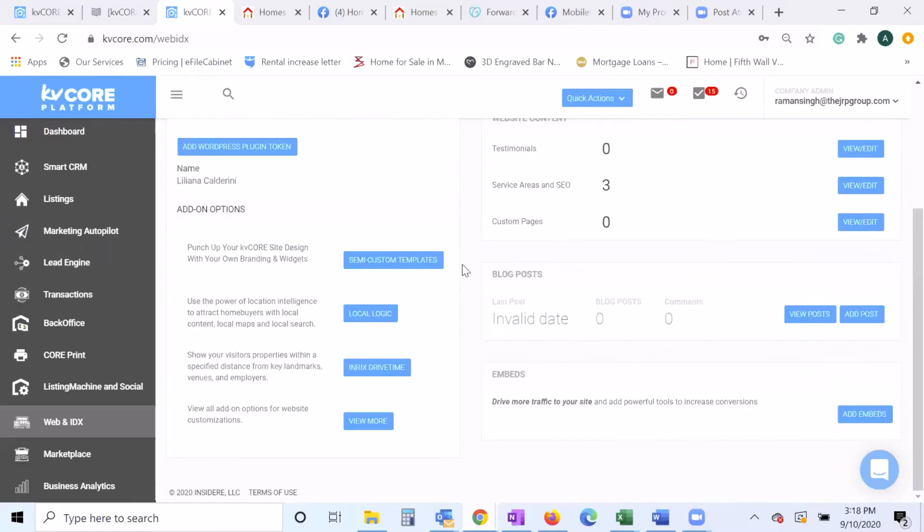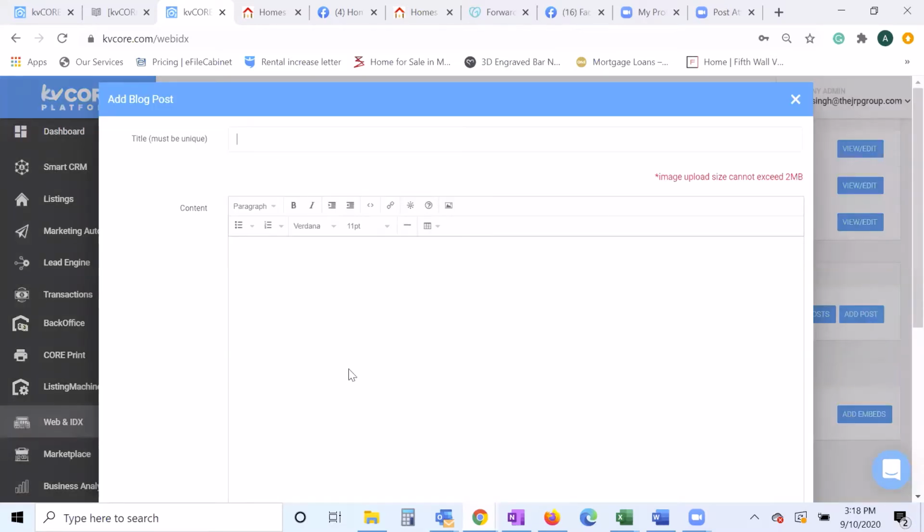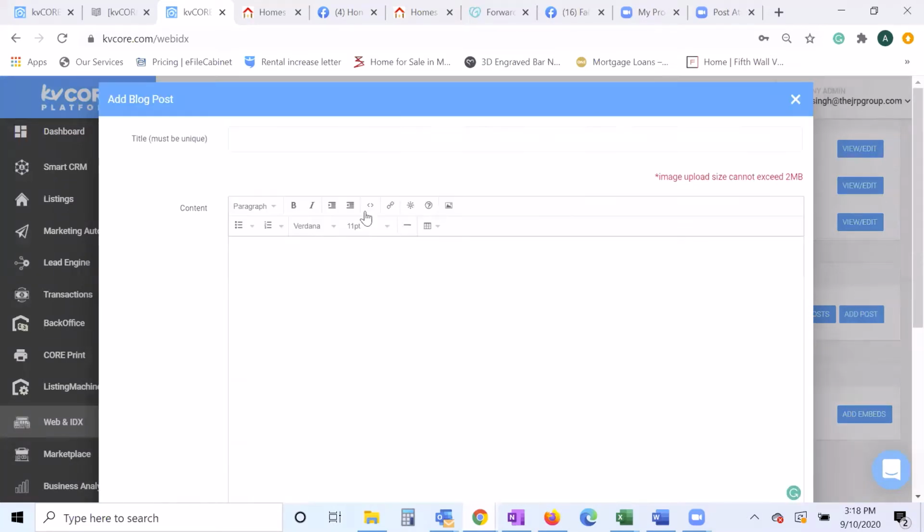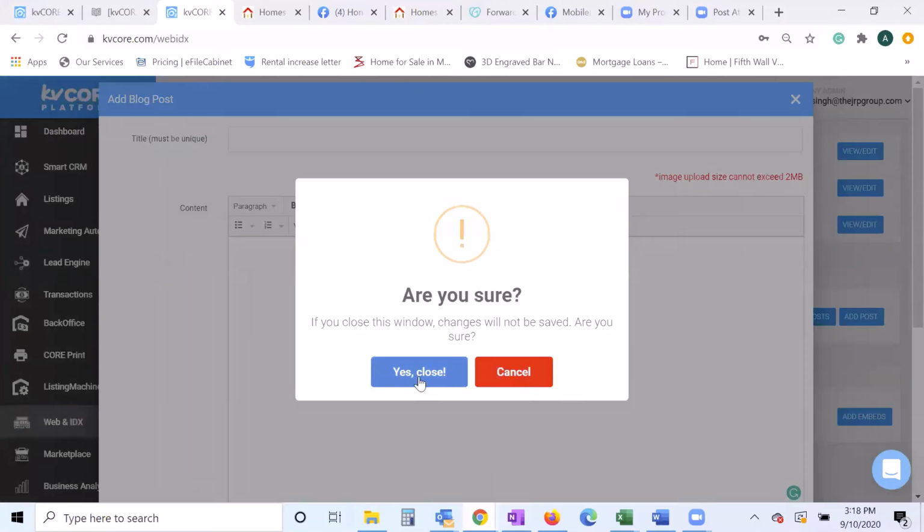And let's say you wanted to add blogs. You can add your blogs right here, just title and the content, and publish, and the blogs will show on your website if you ever want to do any blogs on your website. Any blogs that we do as a company on our company website will automatically show up on agent's website. But if you wanted to do something more special for clients, something that you want to write up, you can do yourself as well, and this will go on your website.